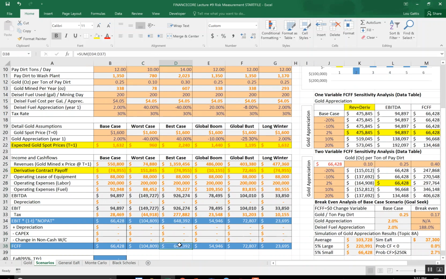But my best case is still pretty good, because even if gold goes up, Todd still gets the high price of gold. So you can see it right here. Todd's still getting the high price of gold. He just lost that $75,000 premium, right, for that ability to sell gold when prices go down.